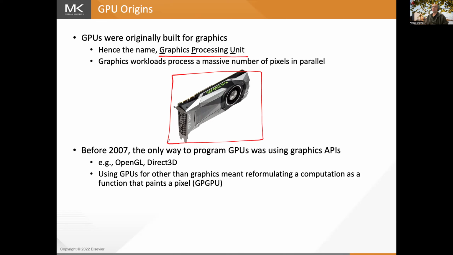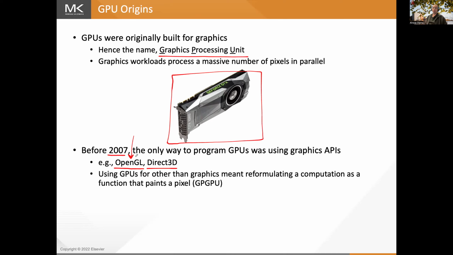The GPUs are interesting because you can perform parallel tasks because they are enabling us to perform a lot of computations at the same time. But before 2007, the only way for you to write general purpose programs, not necessarily graphics programs, was to use the GPU APIs like OpenGL and Direct3D. Using OpenGL, for example, you could only use the GPU to program graphics.